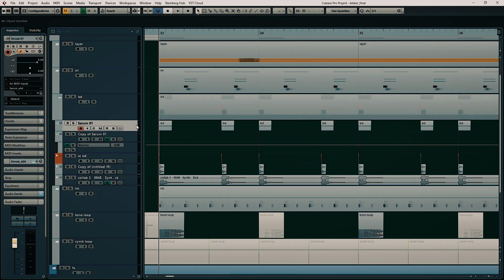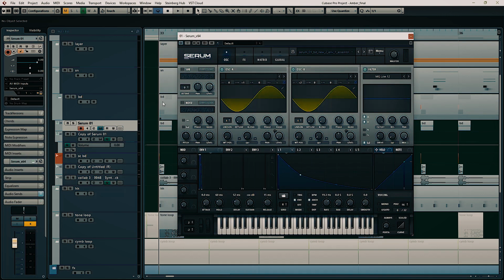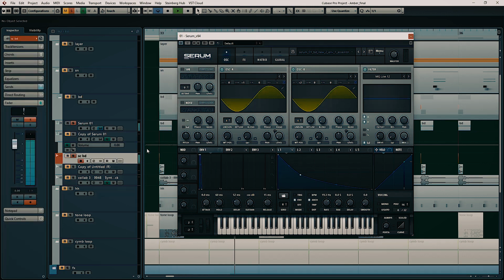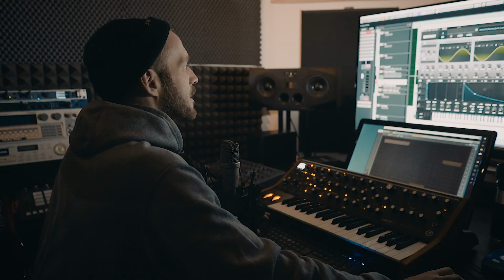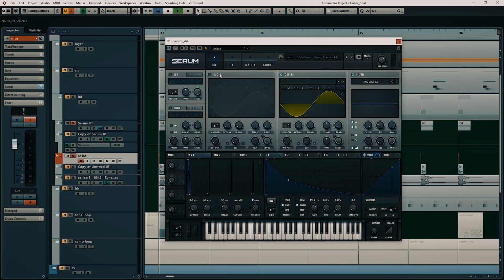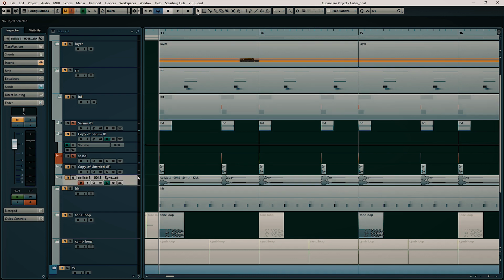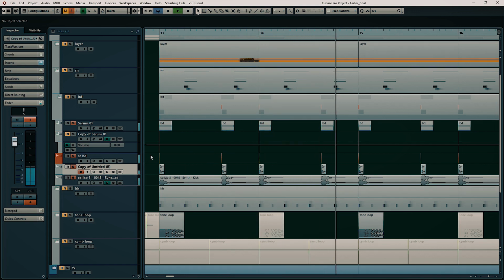Maybe a word on the Serum kick. I just really enjoy working with Serum, as you might already know. What I like about Serum is you can basically separate your kick into two instances. That's how I work. You can have the click, the transient of the kick, separate from the body of your kick, which makes mixing and phase aligning a little bit easier. And then, as I said, in addition, there's a little tail going on, so the kick gets more weight.